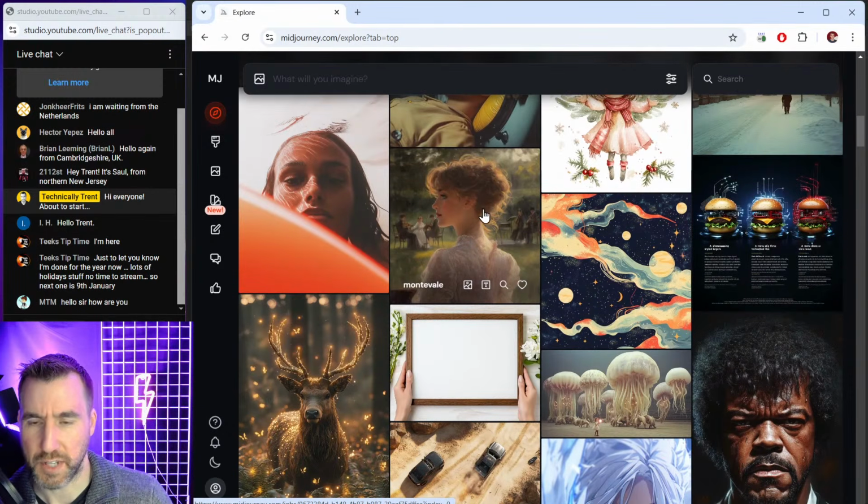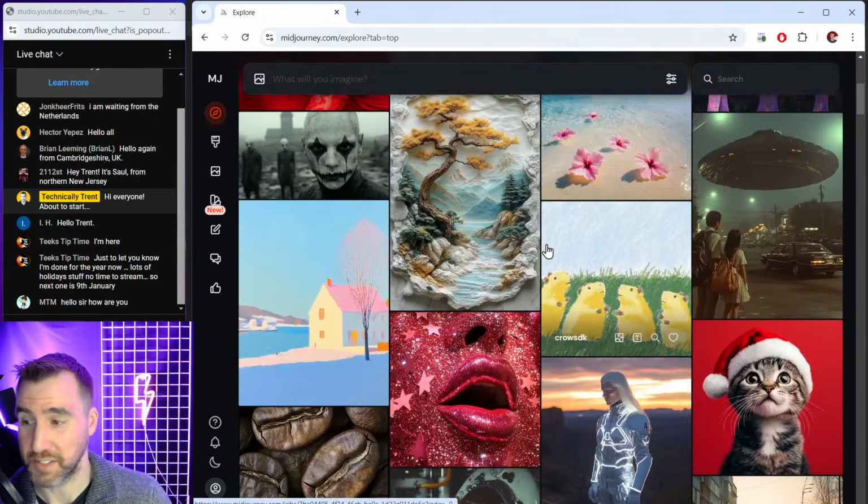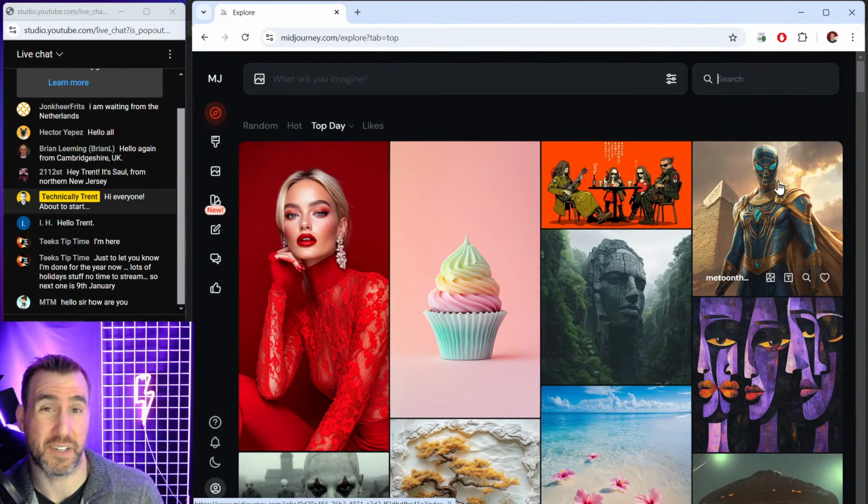One thing you can do is bookmark things. So you can click the heart there if you like the image or not. One of the more valuable things is the search tool. So up here I can search. If you have a topic you're interested in or even a style, you can type something in. We'll go say robot.